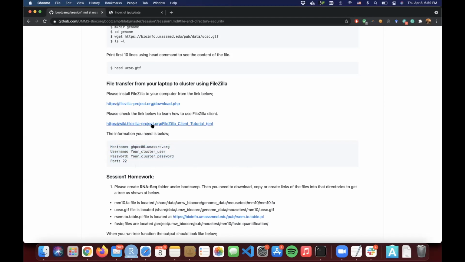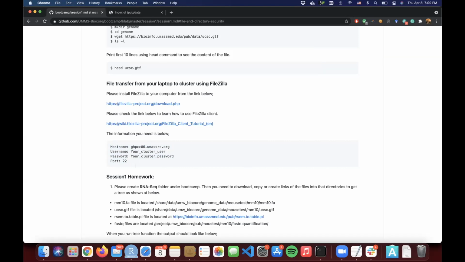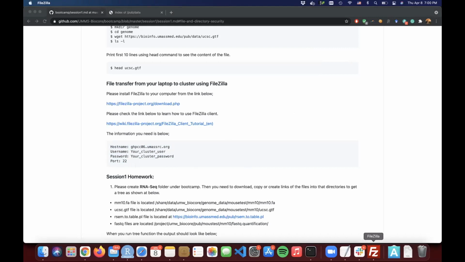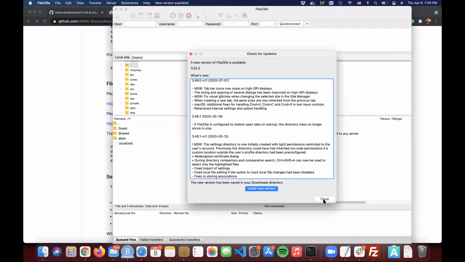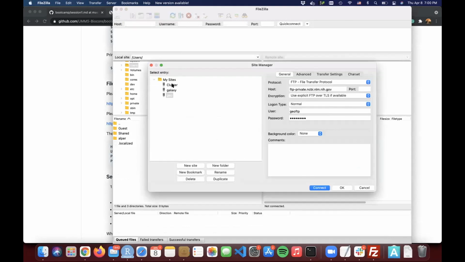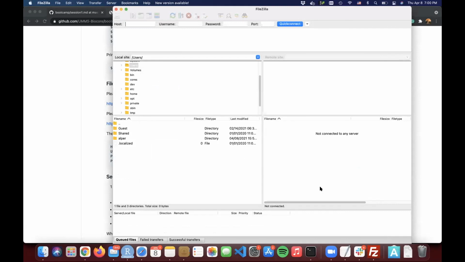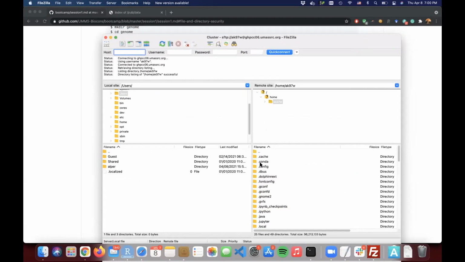Maybe I can show you, but I want you to do this yourself too. So when you open this, you're just going to use your cluster account and connect. After it's connected, you can see your home directory, for example all the things in my home.